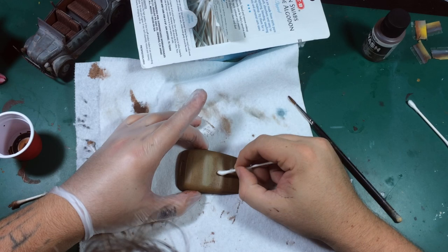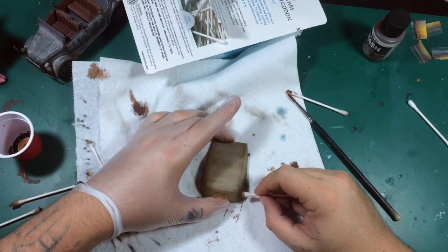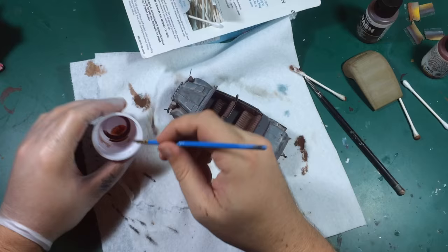For the roof, I'm doing something different. I covered it in the wash like the vehicle, then wiped the majority off. I worked in sections, looking at what was happening with the faded white bars where the roof supports would be sitting. I follow the seam line with the wash and clean it up a little at a time. We want a little bit of staining left behind but not too much — just make sure we get all those tide marks up.